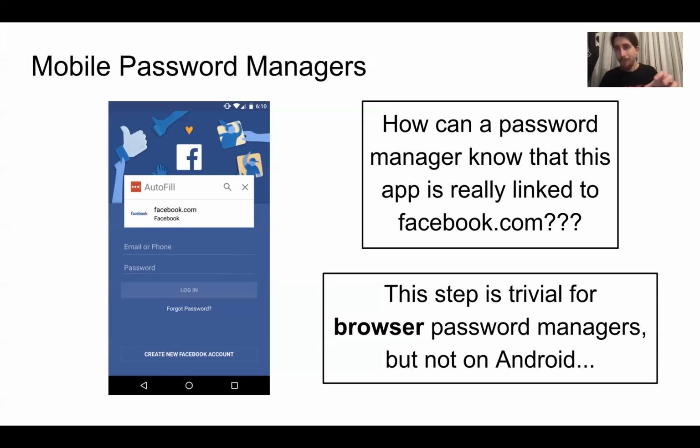They have some complicated way to do this. Before we go to this, one other point I almost forgot to say, that this step of recognizing who you are talking to is trivial for browser password managers. On Android, you have this package name component and abstraction. You need to map it to a domain name abstraction. If you're in a browser password manager, this step is trivial because there are no package names there. You go to a website, and the credentials were born from a website. So there is no kind of mapping to be done.